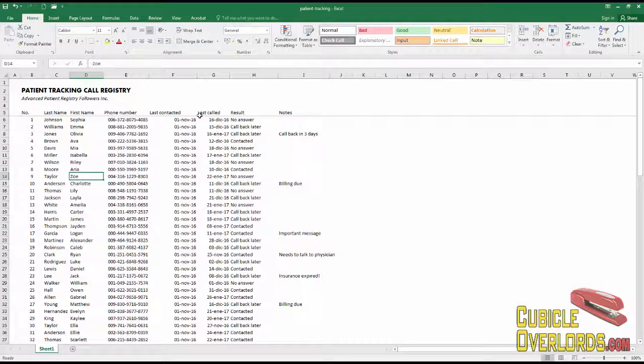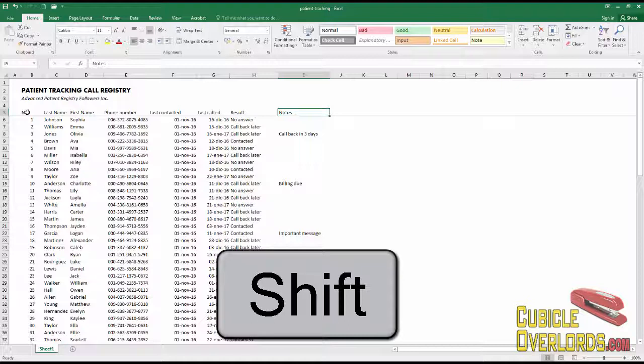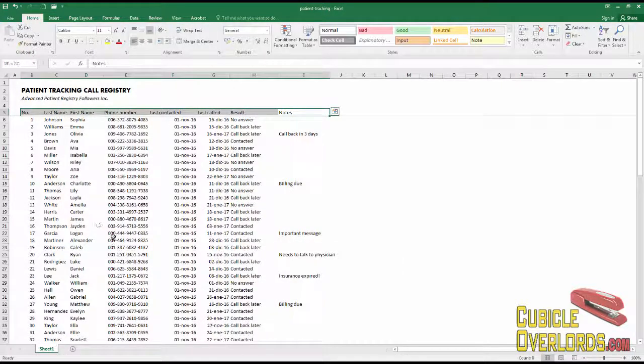Now these titles should be boldface. I think they would look better like that. So I'm going to select them. Remember how to select an entire row. You click on one end and you click on the other end while holding down the Shift key. Like that. You can also take your cursor, hold down the button and drag across. You're going to select cells that way. So I'm going to press B for boldface. And let's center this on the column.